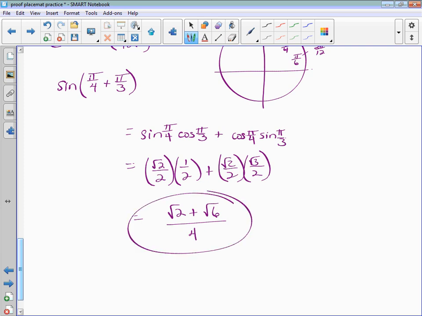All right, guys, what do you notice? It's the same. There's absolutely a pattern here that you can start to recognize. All of your answers when you're doing these with sine and cosine are going to have a root 2, a root 6, and an over 4. The signs will be different. Sometimes they're both positive, both negative, sometimes negative root 2, sometimes negative root 6. You can start to look for it and see if you can figure out the pattern. It's very quick if you can figure out the pattern.